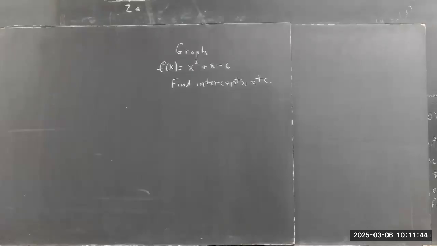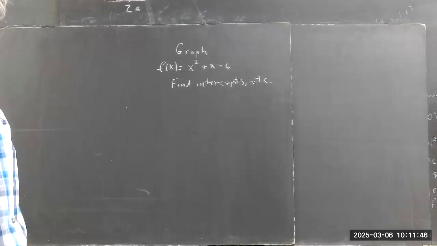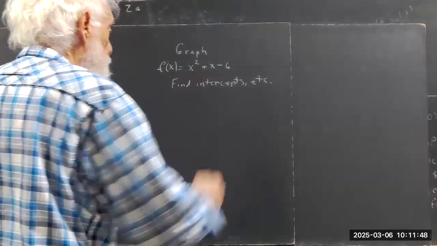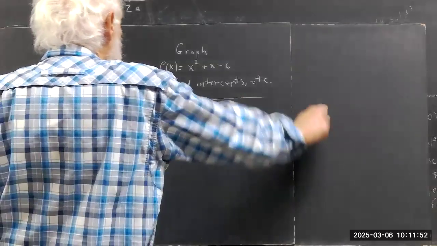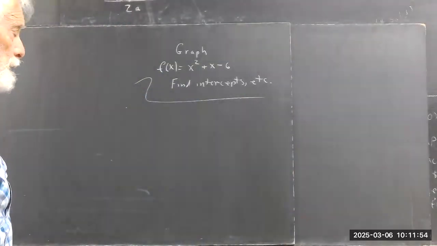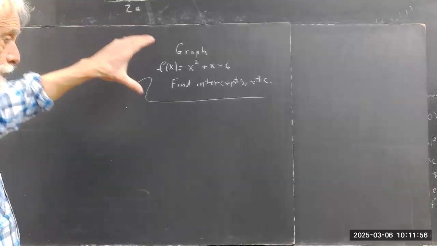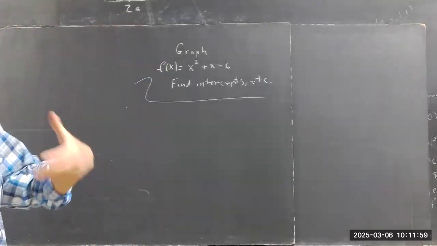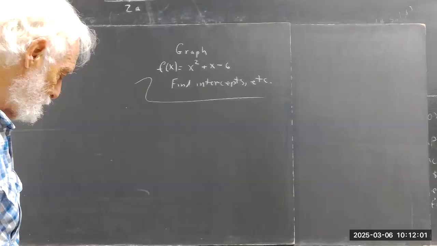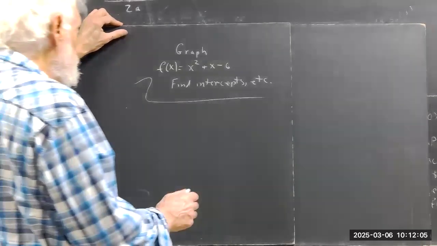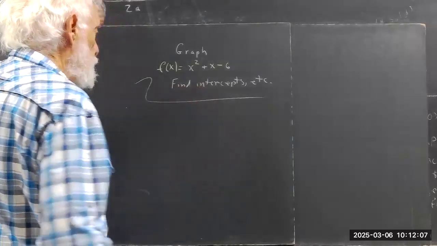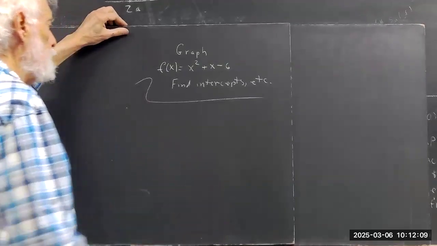Okay, so the quiz is to graph this function as we did in class last. Now, you haven't had an assignment on this, so you haven't necessarily practiced this. We're just trying to refresh it. Okay? And everybody did quite well. I gave you the hint, find the intercepts, and everybody found the intercepts.